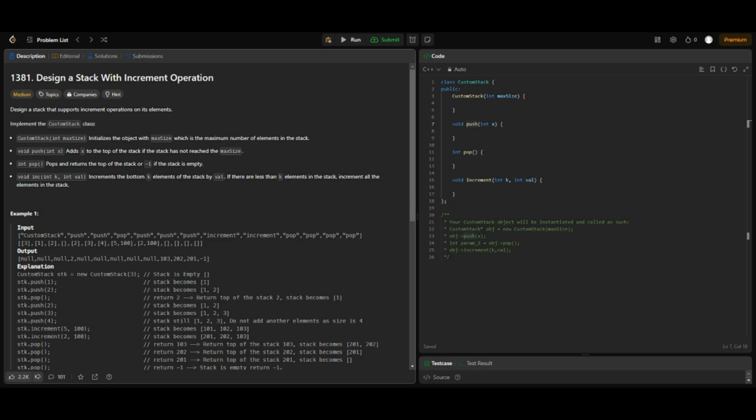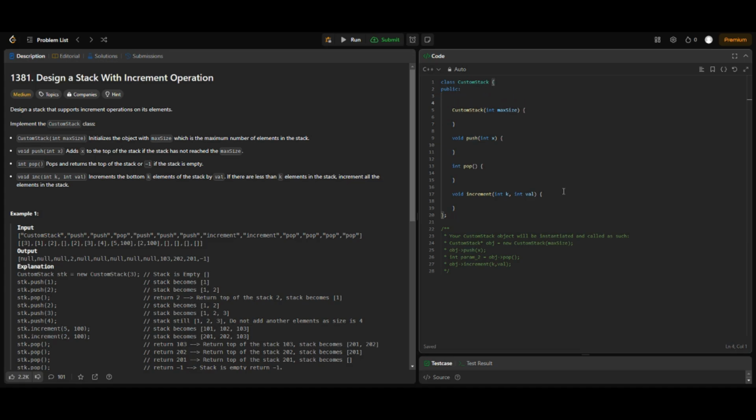I'm essentially just going to walk through and code the solution for this video. So a couple of things. We're going to need to define a couple of variables that we're going to keep track of as we work through our stack. The number one thing we're going to want to keep track of is the top index of our stack. So we're going to say int top. Actually, we'll do it a little bit better. We'll say top index, make it a little bit more simple. So in this case, the top of our stack is going to be at index 0, and as we move further down the stack, our index goes up.